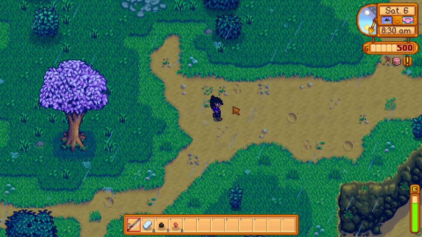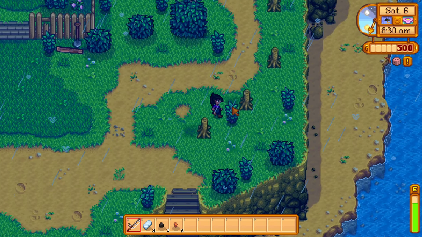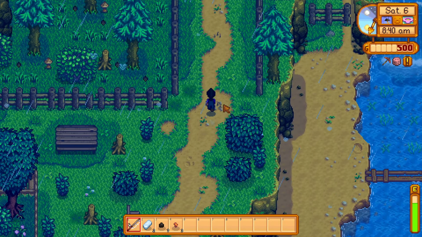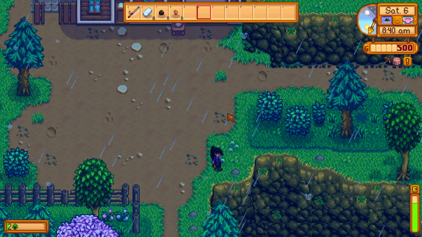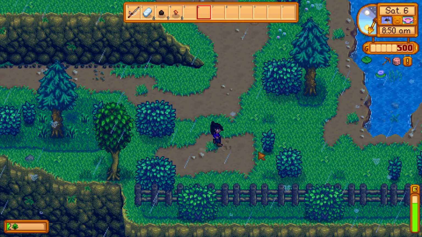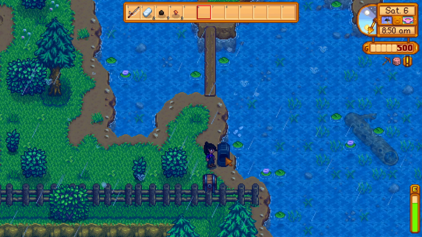So, I think the community center event cannot proc on a rainy day, which I mean I walked right here. So what's going to happen is I'm going to end up losing time here, because I should have immediately been able to go to the river. So I lost at least 3 casts, bare minimum. But while we're here, I guess we can just grab everything else too.